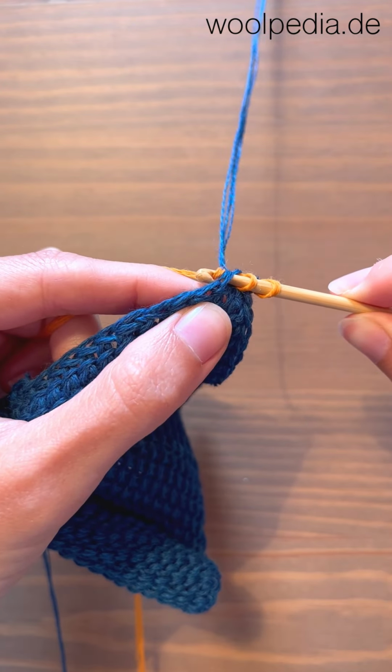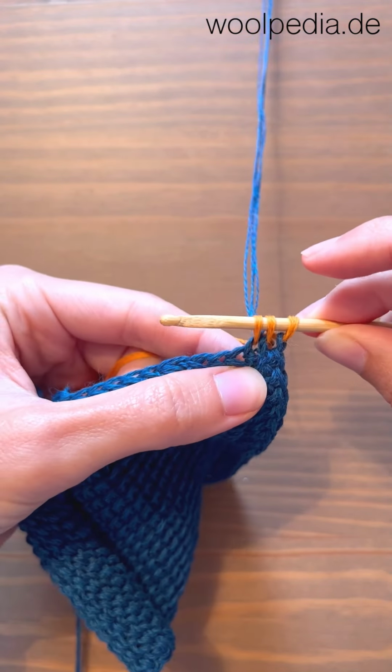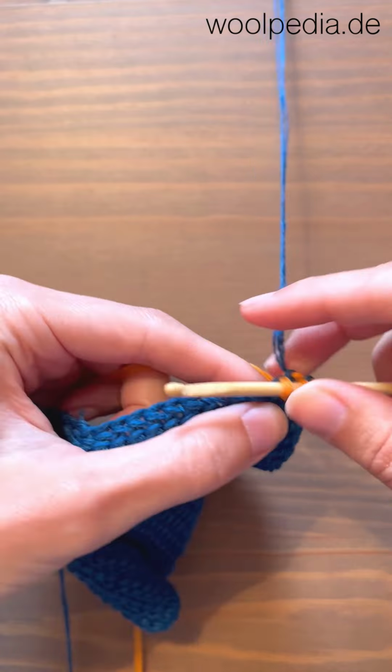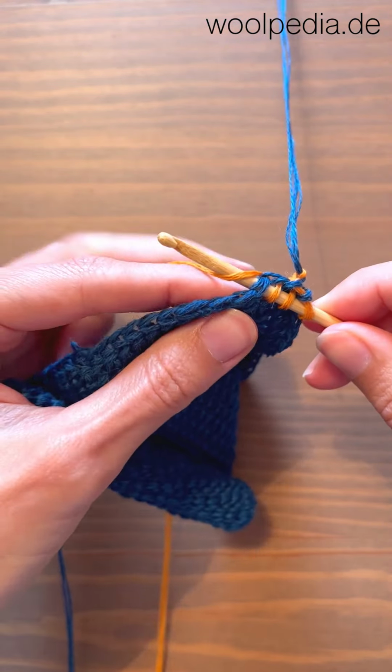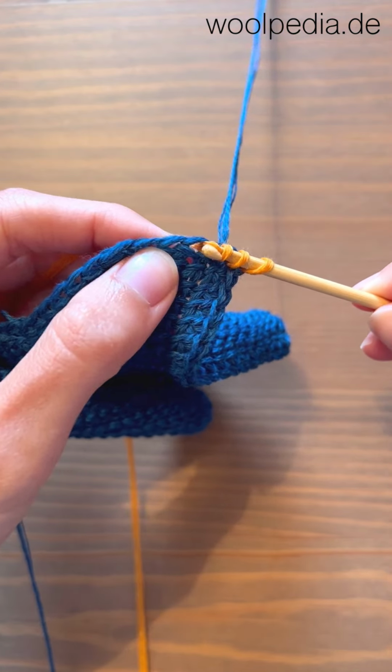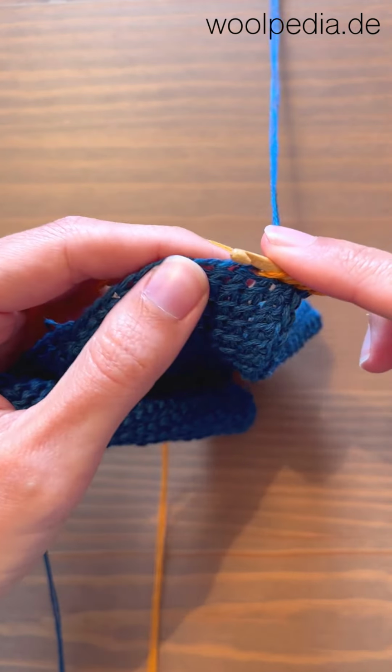So every row from the previous block will be a new stitch. Make sure to have a loose tension for the Tunisian crochet. Continue this way across the row.